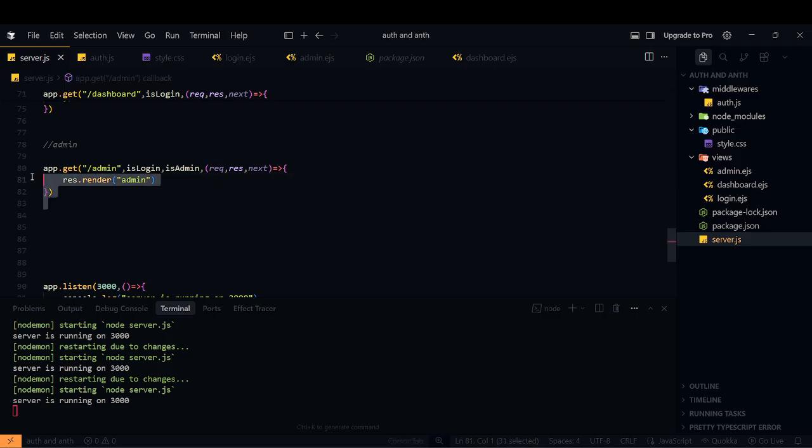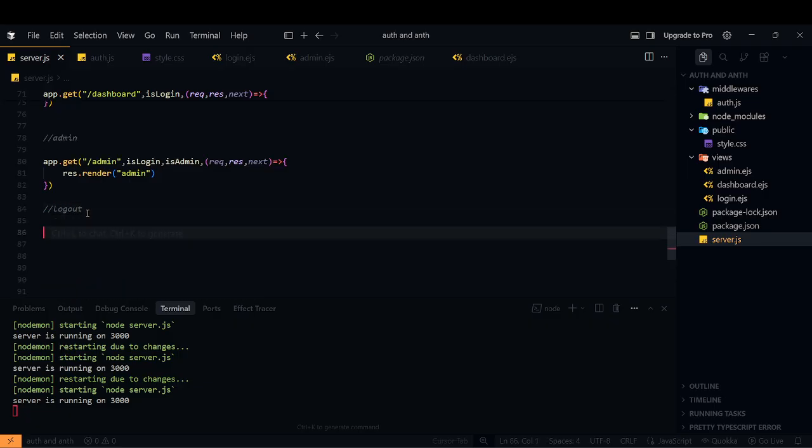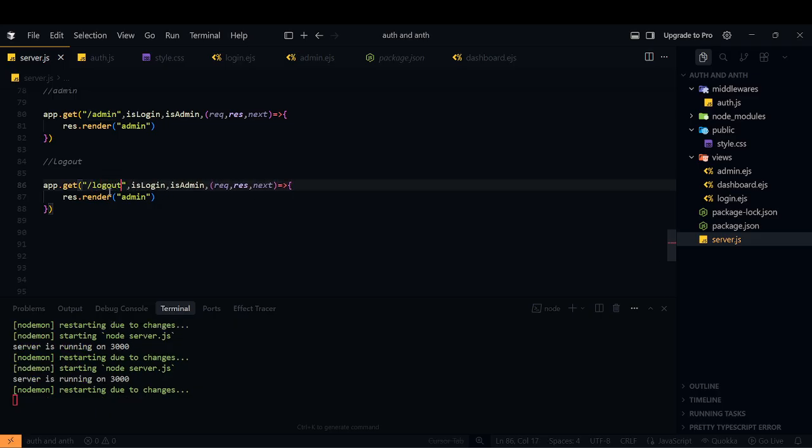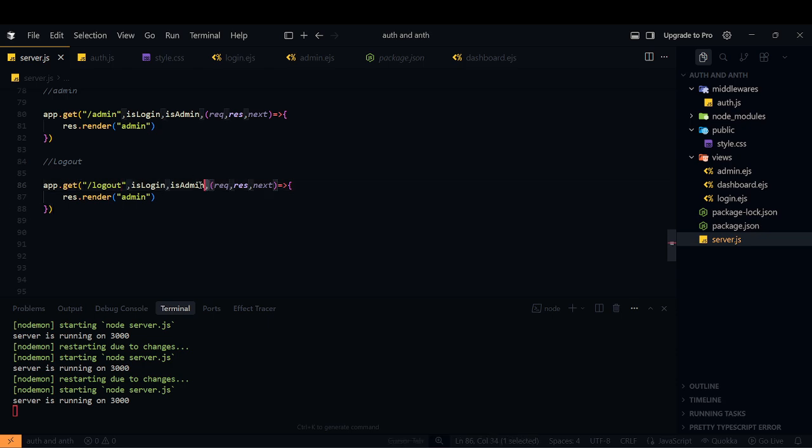Let's also make the logout page. Logout page is pretty simple. हम सेशन को बेसिकली डिस्ट्रॉय कर देंगे. Logout, pasted, and logout, and removing the middlewares.